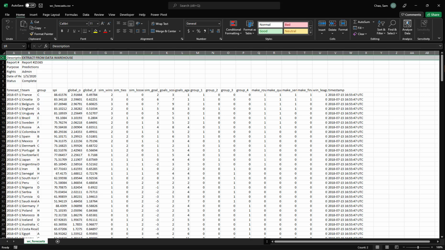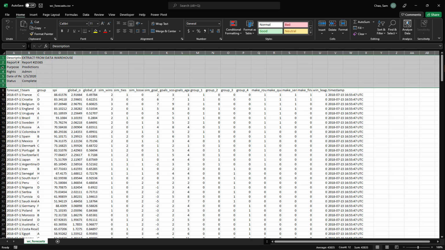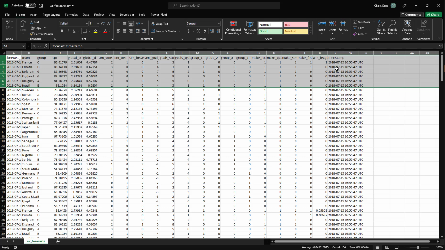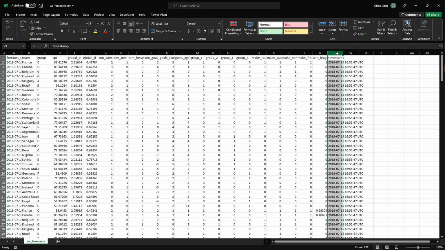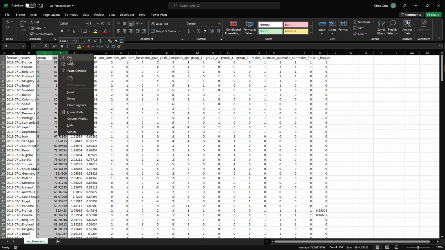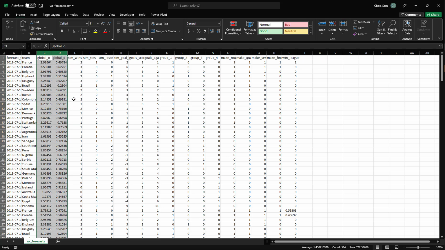And when you open the file, you have to get rid of this set of rows at the top, which are not useful. And oftentimes you might also have to get rid of some columns that you don't want. So let's say we don't want the timestamp. And let's also say we don't want these two columns here next to team. So we get rid of those.